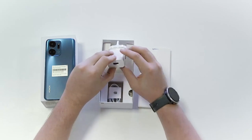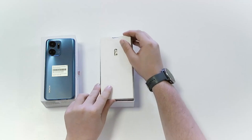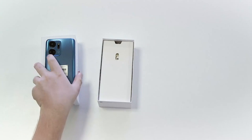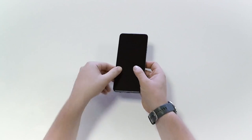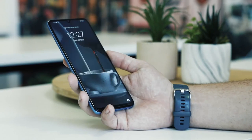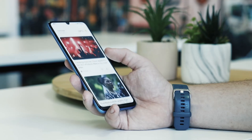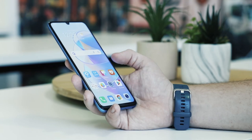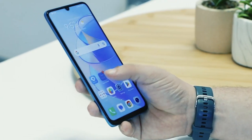Lastly, you get wired earphones which plug into the phone's 3.5 millimeter audio jack — it's increasingly uncommon to get earphones with a new smartphone, so this is a great surprise. The Honor X7A is incredibly thin, measuring only 8.27 millimeters. It features a large 6.74 inch full-view HD display that makes for an excellent viewing experience, with a side fingerprint sensor and responsive volume rocker.